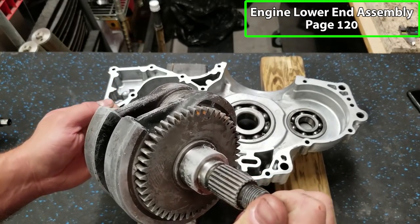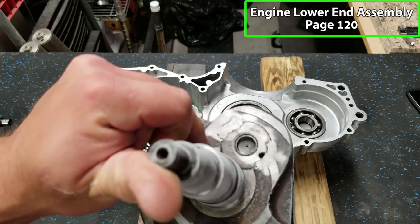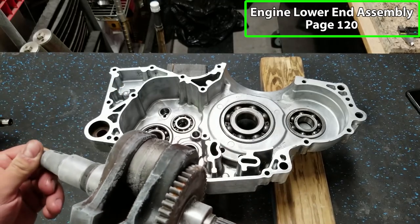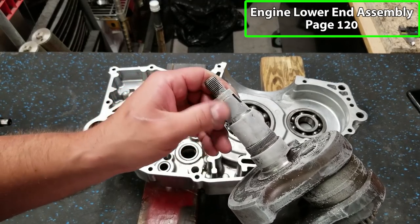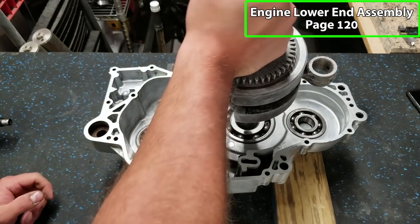You can see we've got the gear pressed on there already. Major pain in the ass that was. And I did true and weld this crank. This is the first one that I did myself. And what we're gonna be doing is just popping it right in place. You wanna make sure that you have the tapered side going in. You don't wanna put the wrong side in.